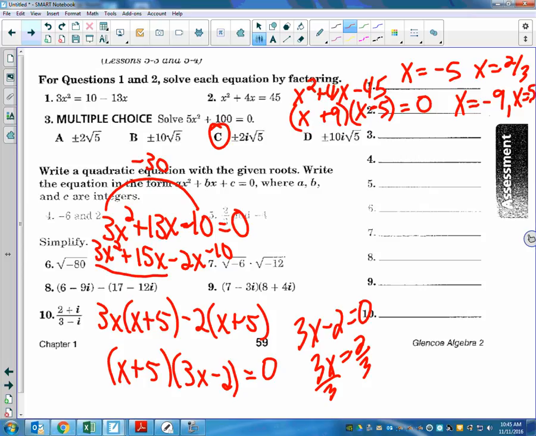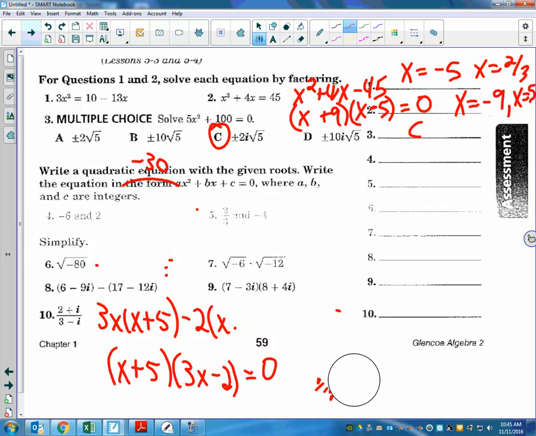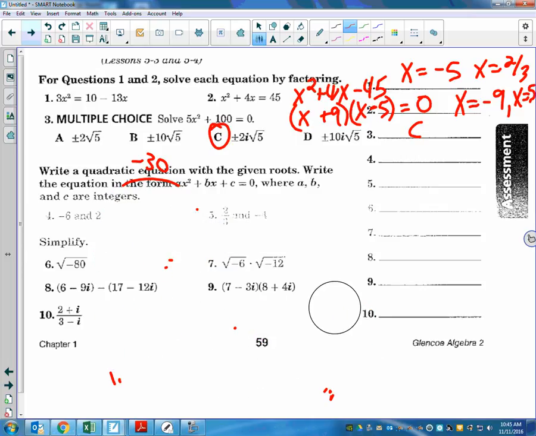But yes, number 6 is like that too, so we'll do that in a second. Okay, so this was C. Number 4, number 5. We're running out of time very quickly, so I'm not going to do both of these. But you're definitely going to have a question just like this. We did this at the beginning of factoring. We did it at the end of factoring. It's on that packet as a review, and it's also on here.